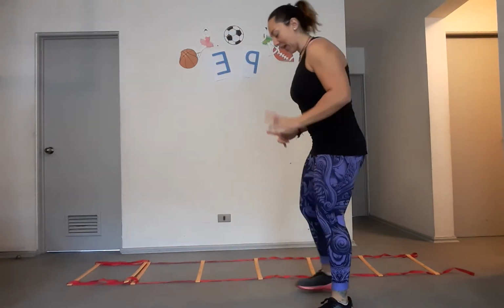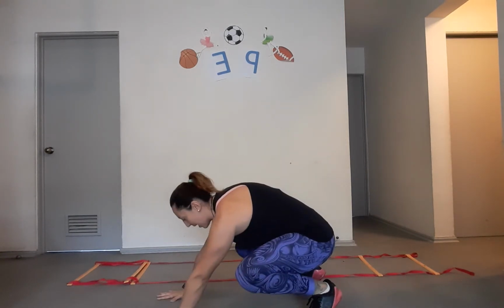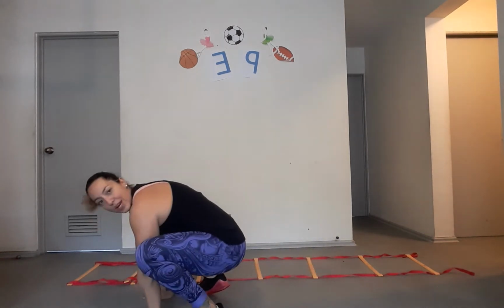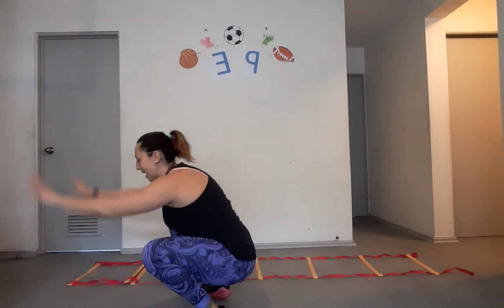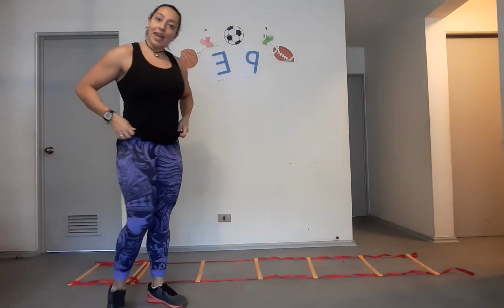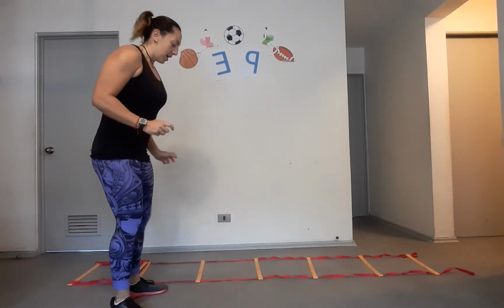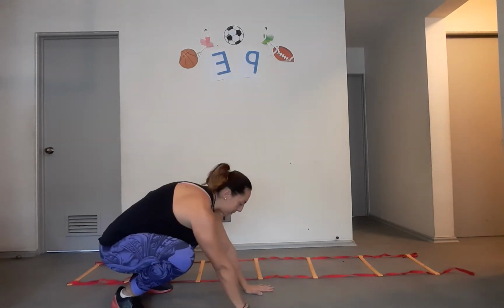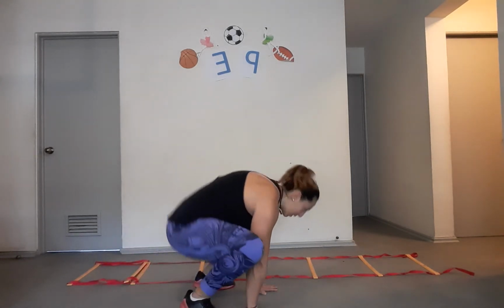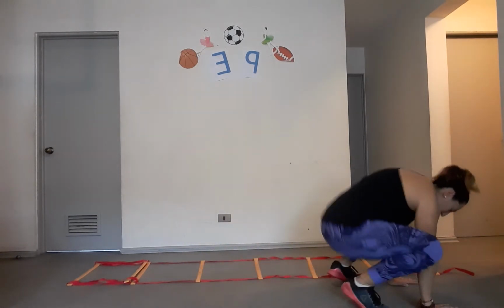Before we use our stairs, we're going to practice one exercise, okay? It goes like this. We're going to go down in a frog posture. We put our hands on the floor and we frog jump close to our hands. See? Then I move my hands again and frog jump close to my hands. This is called frog jumps to your hands. So I go down like a frog, hands on the floor, and frog jump. I move my hands to the front, frog jump, hands to the front, and frog jump.